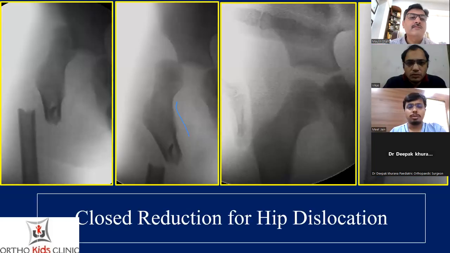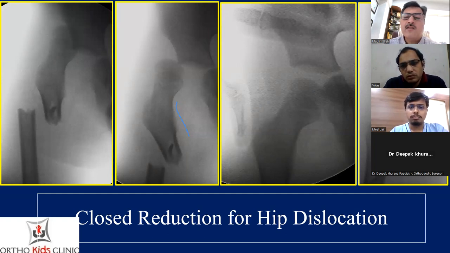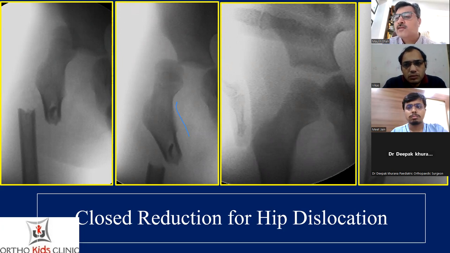So we tried to gently reduce the head and put it back into the acetabulum, and that worked well. The hip was reduced, so we managed closed reduction for the hip. This happens when you give full relaxation and pull. We know the bones are not joined, but the soft tissue is not broken. So with a stretch on the soft tissue, the head came to the margin, and with just gentle pressure from the posterior side, it jumped in. Once it jumped in, it was difficult to redislocate. It was a stable reduction, but we still fixed it with a temporary wire.